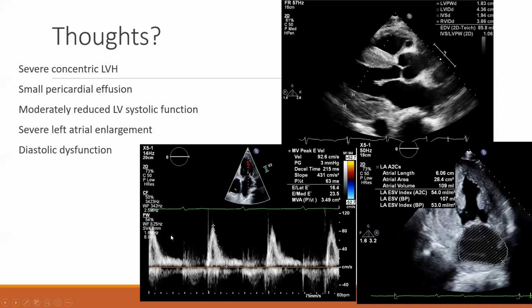So thoughts: this patient has severe concentric LVH, a small pericardial effusion, moderately reduced LV systolic function. There's severe left atrial enlargement. If you look at the left atrial volume index, it's 53. And then there's diastolic dysfunction looking at the mitral inflow. So this patient has a restrictive cardiomyopathy with hypertrophy as well.